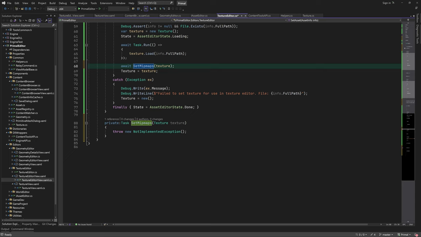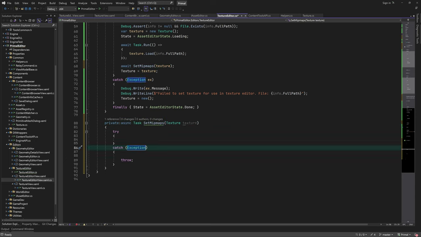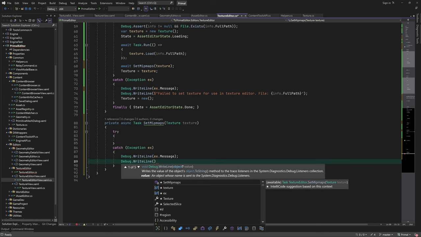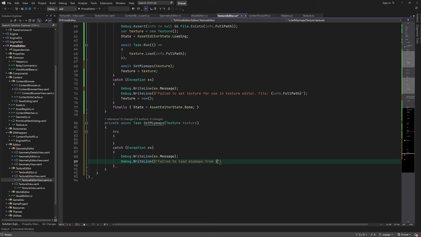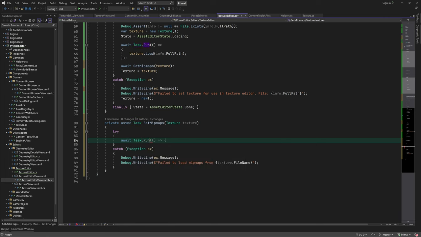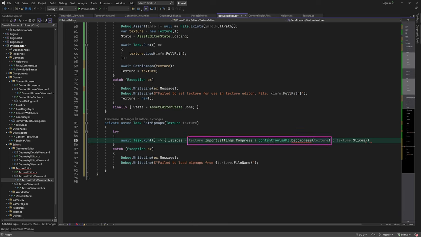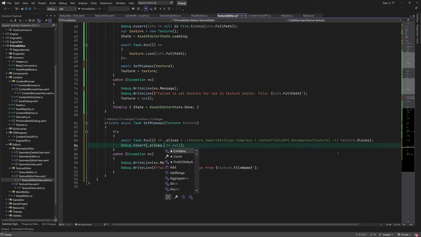Now we need to generate these bitmap sources. This is done after the texture is loaded, where we call another asynchronous method. As I mentioned, when the texture is compressed, we need to decompress the slices. However, we haven't yet written the decompress API method, so I'll comment this part out for now. Of course, it's rather unnecessary to take a reference on a different thread like we did here, but decompressing a texture can take a few seconds, so in that case, it should run on a separate thread.